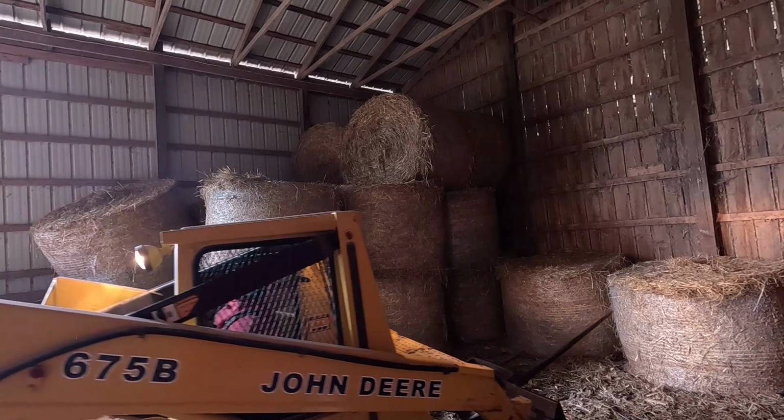I didn't intend on them bales falling back on me, but it happens. At least now I can concentrate on getting this area all raked up, and we'll move on with our morning.